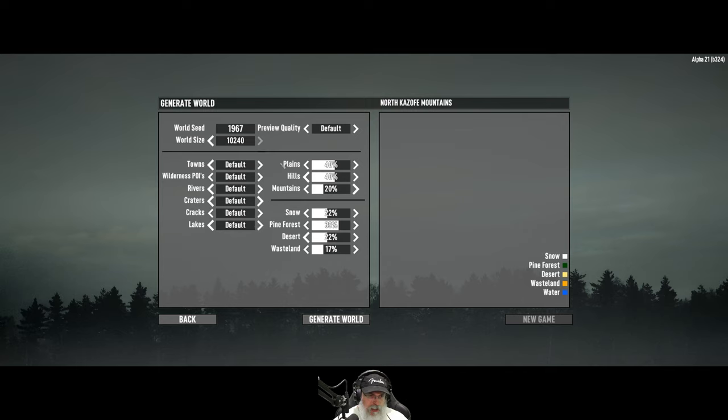So for towns, we're going to just have a few towns because, again, I want this to be more wilderness oriented. I wish we could make it to where you could just have one town, but it doesn't give you that option. We need at least one town because I still want to have some access to traders, though I'm not going to be real trader and job focused in this playthrough. But to compensate for only having a few towns, we're going to have a lot of wilderness POIs because we need POIs to get plastic to make the dew collector and to get water and that sort of thing. I'd like this to have lots of rivers and lots of lakes, but no craters or cracks.